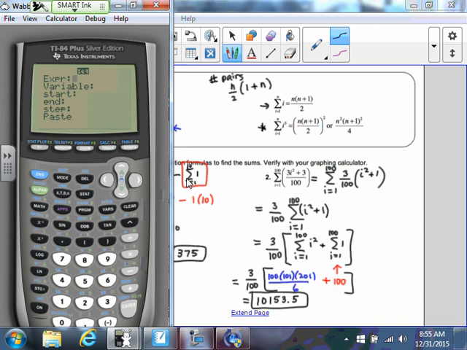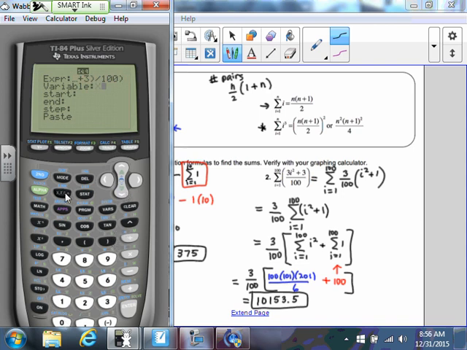Okay, and then the newer calculators will set it up like this, and I'll show you what the older calculators will do. But the expression is just whatever you had in parentheses right here. So we have the 3i squared plus 3 all over 100. Now we can't put an i, we're going to put an x. So I'm going to do 3x squared plus 3. Notice I put it in parentheses, so I have the entire numerator divided by 100. And then I'm going to end that parenthesis.